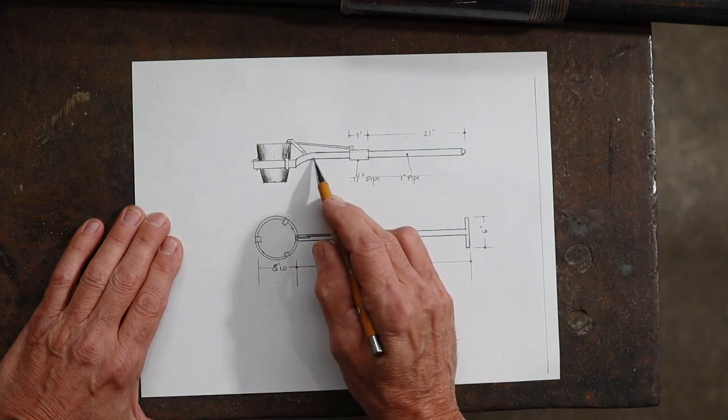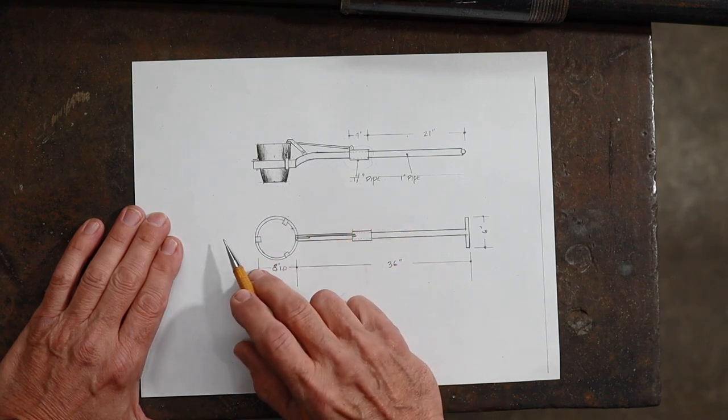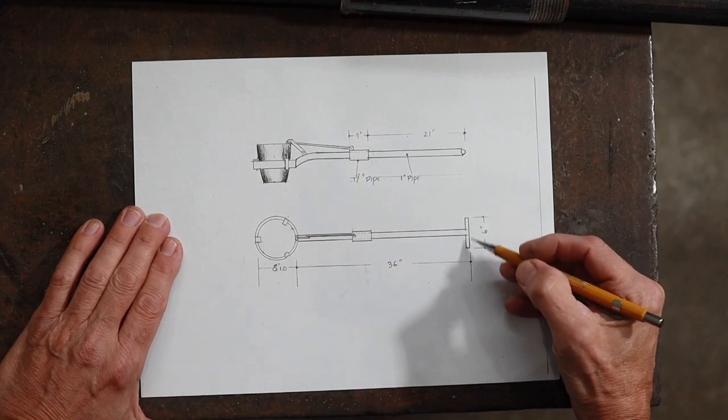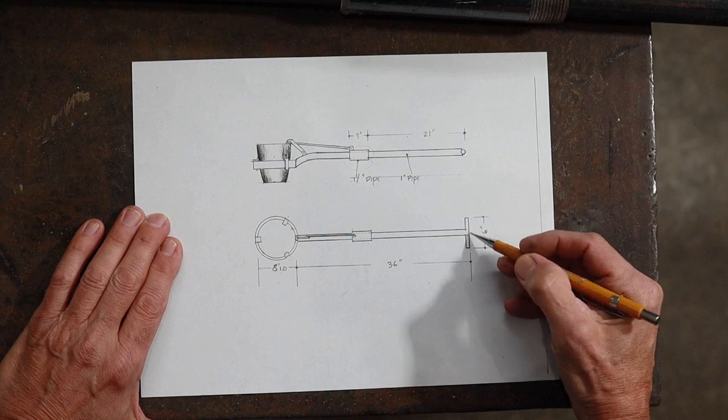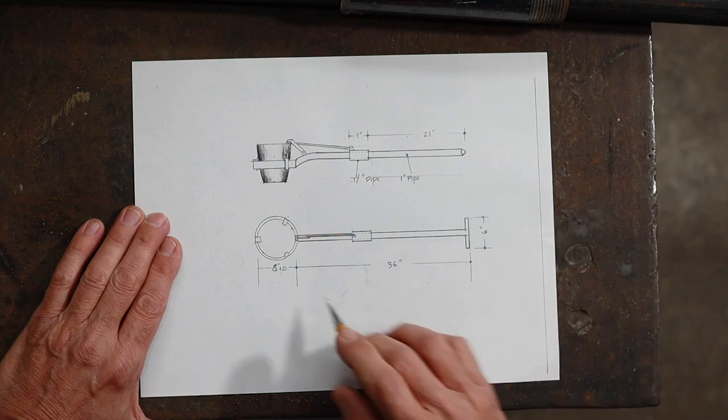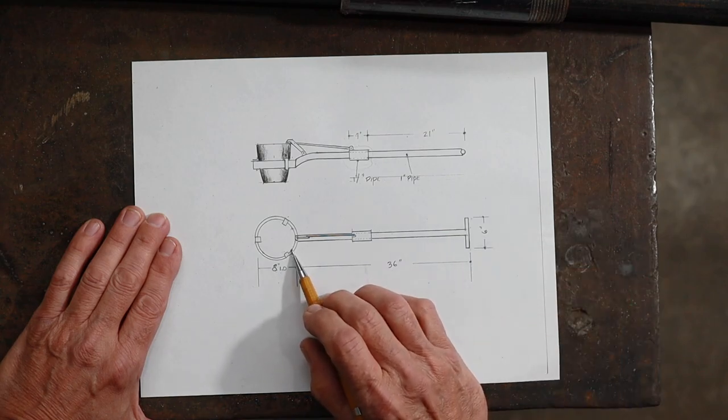Then you can also see I put this little bend in here to lower the center of gravity. And the last thing that I did was I added a little T here to the end so it'll be easier to turn the shank when you're pouring. So the first thing I need to do is to make this 8-inch ring.